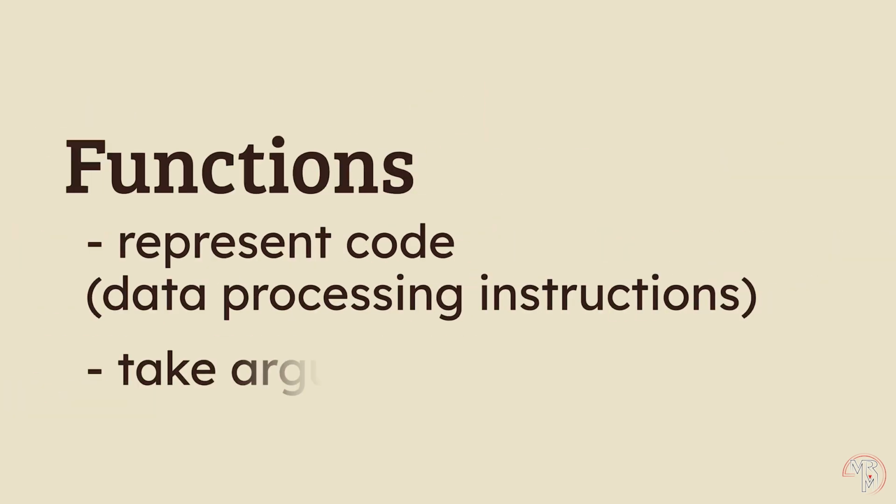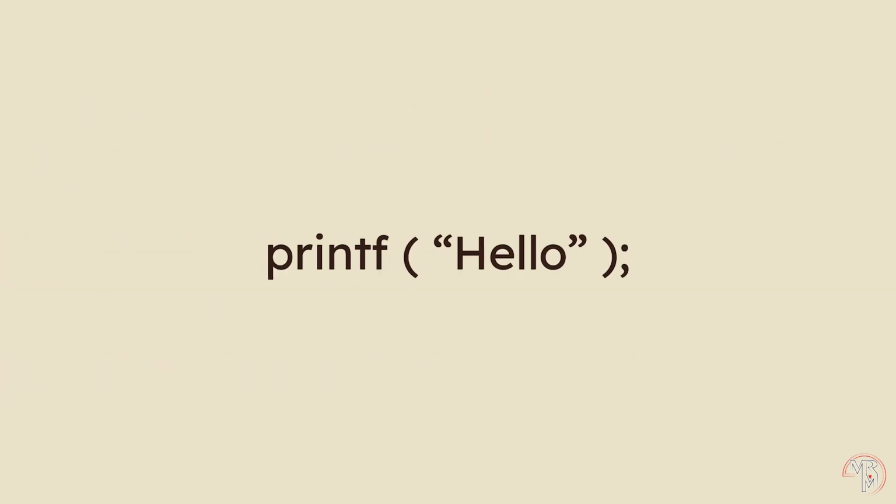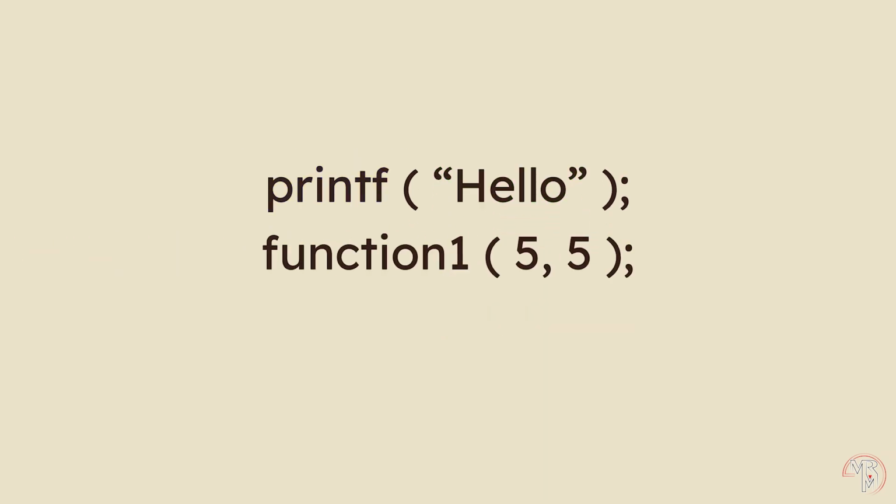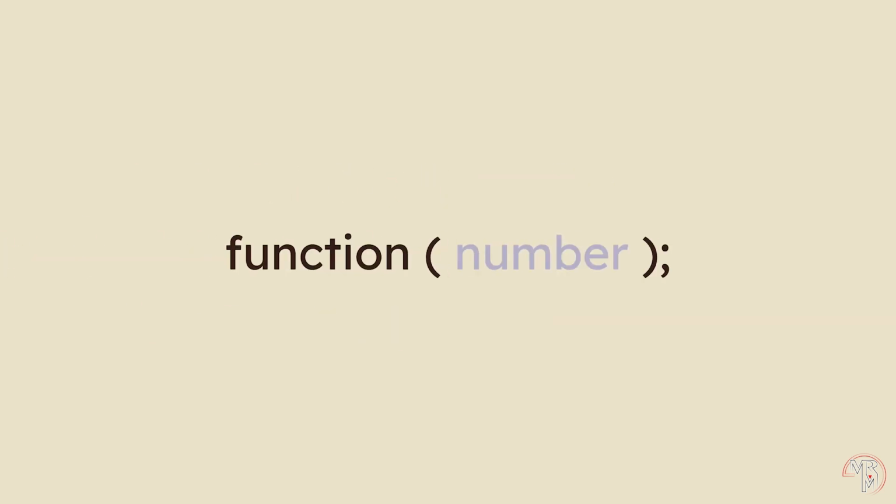Next, functions take arguments or parameters that you put inside the round brackets following the function's identifier. Some functions take one parameter, as you can see in this printf example. Some functions take more than one, and some functions take 0 parameters. However, even if a function takes 0 parameters, we still need round brackets. We just leave them empty. Now, in statically typed languages, function parameters have explicit data types, meaning if a function requires a number as a parameter, you cannot give or pass it some text.